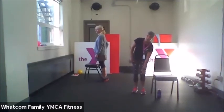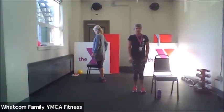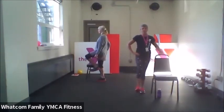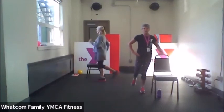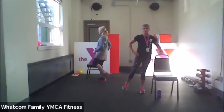One thing to remember too is to not lock that knee of that standing leg. It's a little bit of soft knee, but you're still nice and tall. All right, let's go. Kick 4, 3, 2, 1. Go side. 4, 3, 2, 1 to the back. 4, 3, 2, 1 to the side. 4, 3, 2, and 1.